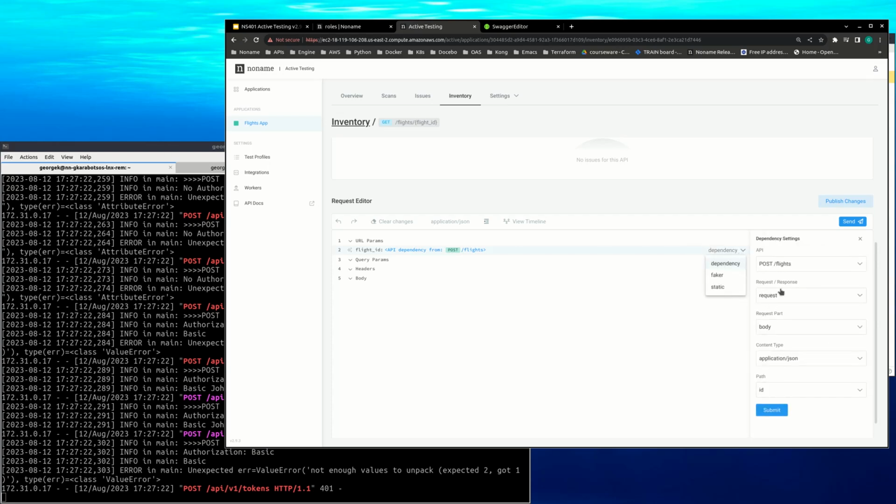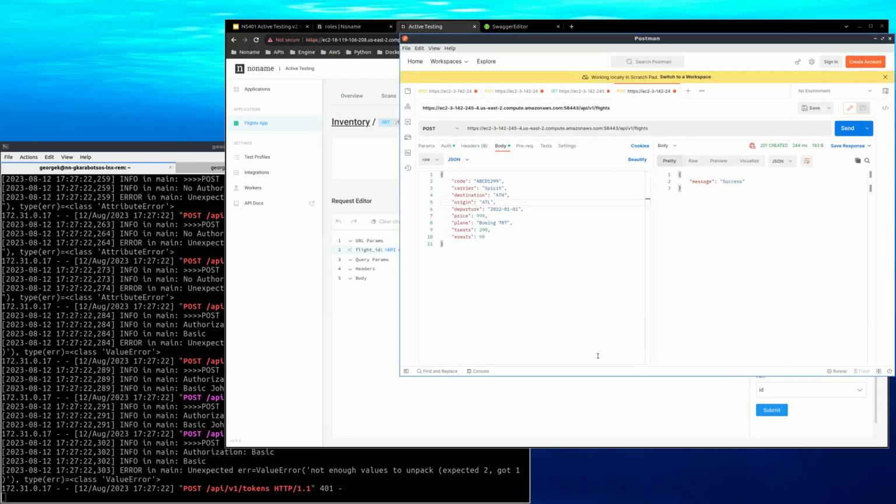It doesn't say response because it's only the request that has that ID. It's in the body, which is application JSON, and the identifier is ID. You can select anything you like. So that's another problem. You cannot depend upon the ID, which usually is not present in the request. It's not present in our Postman. It's not present at all.